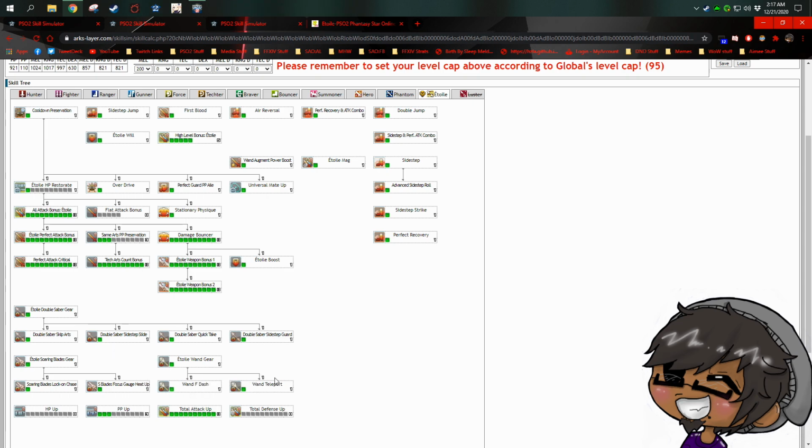But that's really the only difference in my tree versus everything else. Everything else is still the same. We're still taking damage at all those locations. Just Flat Attack and HP Restorate are dropped.